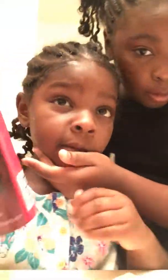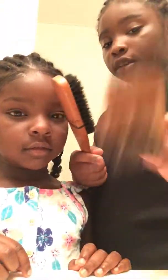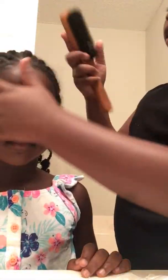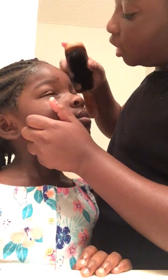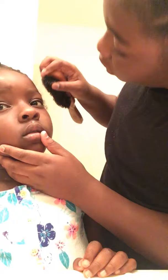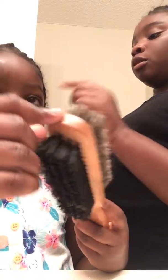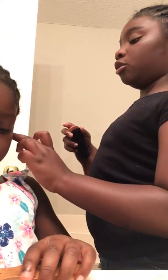Almost done. And guys, I am now done with her edges. They are pure slick — slick, smooth, and good. Now I have to get a brush. That'll be the brush right over there. Not the two-sided, but the one-sided. I'm going to take the one-sided brush and just silk it around on her edges to make it look like she has edges. This one is the soft part and this one is the hard part — it depends on your hair texture to see which one to use.